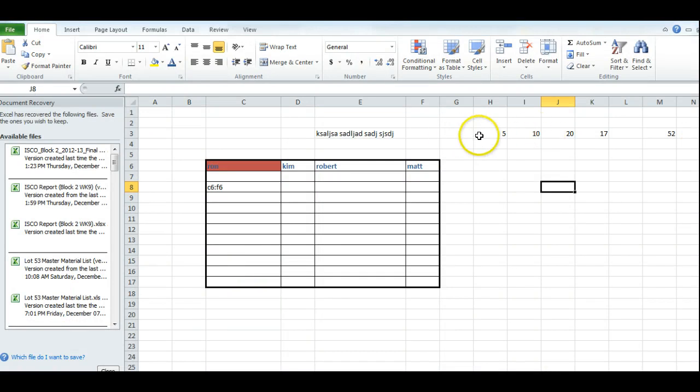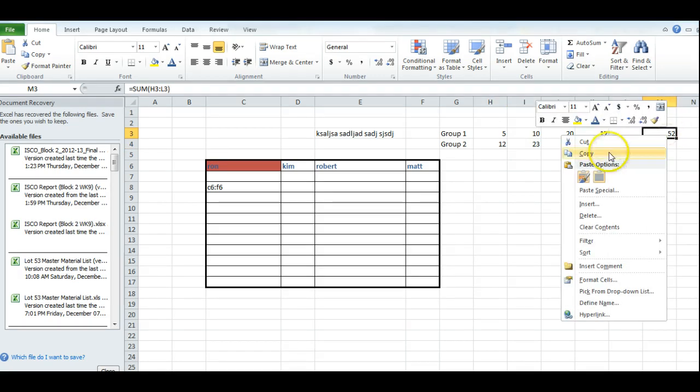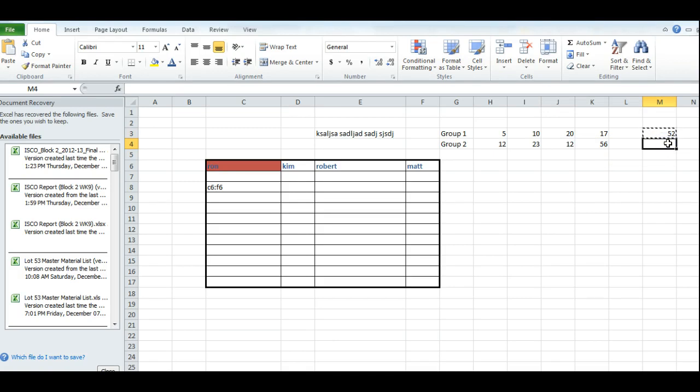So let's say we have these numbers. So maybe I have these numbers right here. It's just practice. So I have group 1, and then group 2, I have some ages of people, right? Now this one is adding up all the ages of people in group 1. And now I want a formula to add up all the ages of people in group 2. Watch this. I go right here to this formula, right click, copy, then go right here, Control V to paste, and you see what it did here?